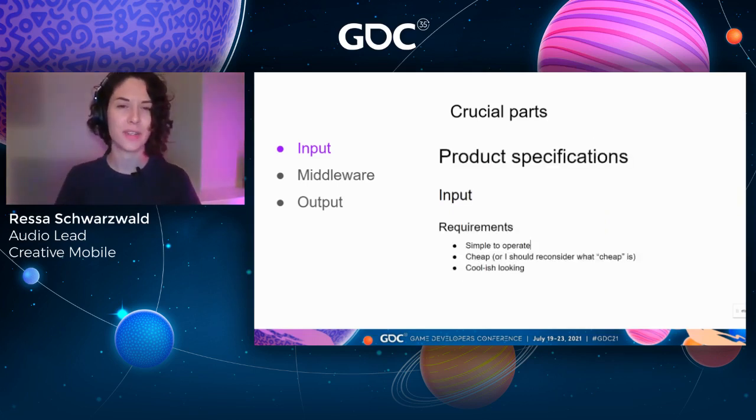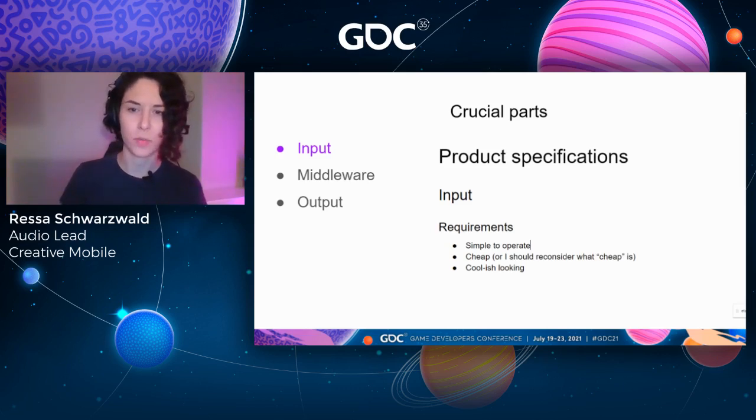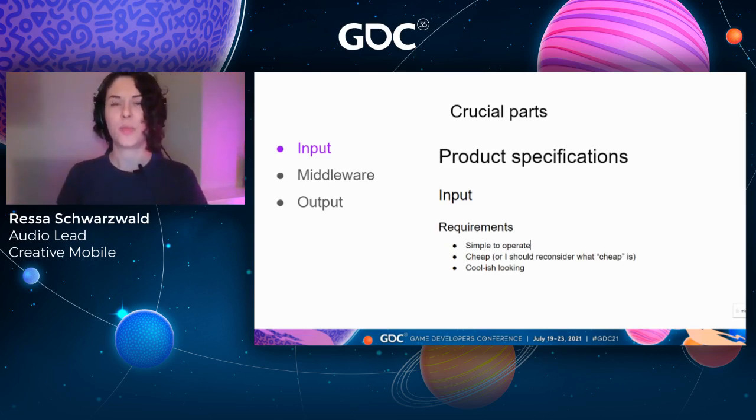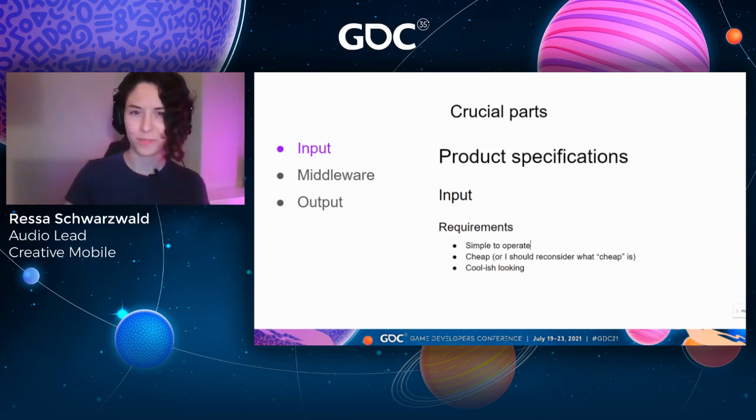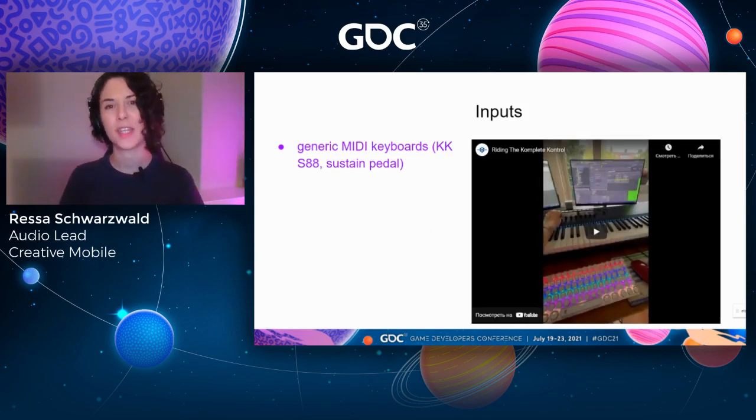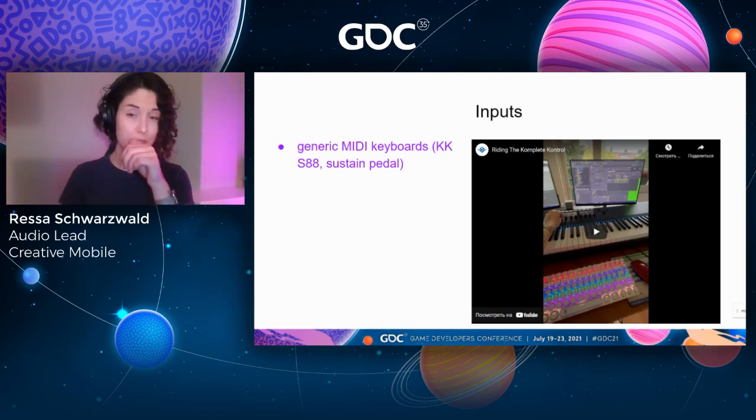When I first created the project, I made this huge design document with the product specifications. And for the inputs, there were some requirements like simple to operate, coolish looking, and cheap, or I should reconsider what cheap is. Spoiler, I had to reconsider. So my first input I tried something with was the generic MIDI keyboard. It was the Complete Control S88 and its sustain pedal.